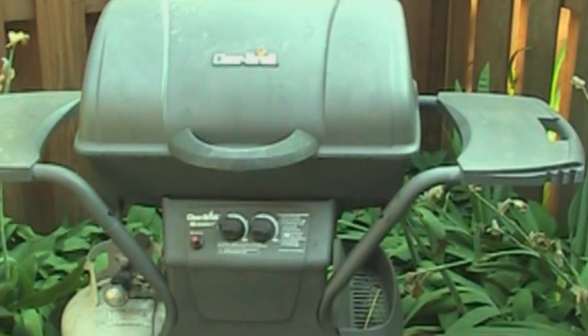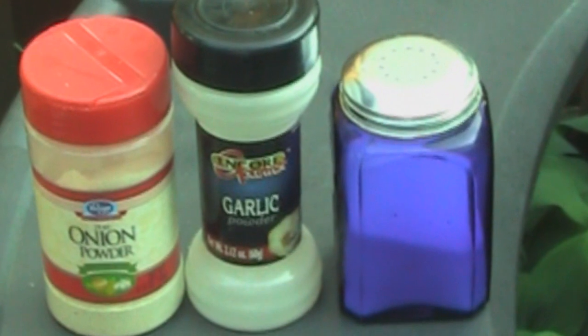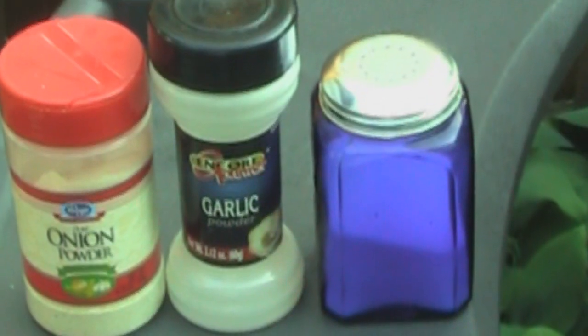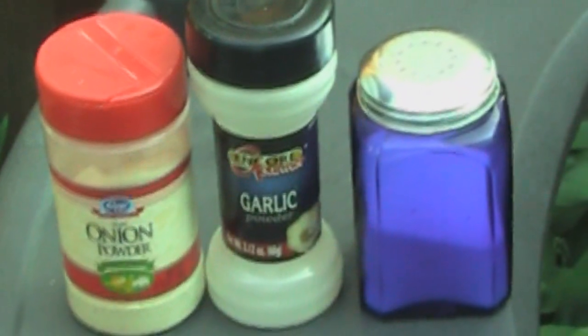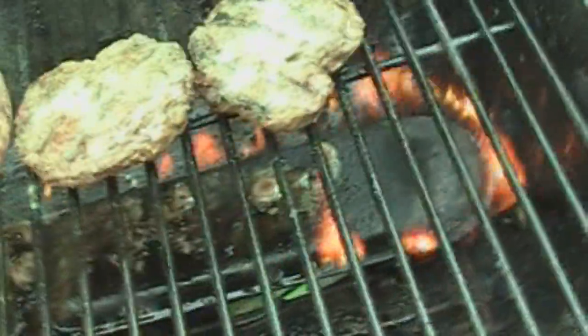Meanwhile, back at the grill, as you can see, we've already cleaned it, and we got a good flame going on. We're going to close this lid, let the heat build up inside, and we're going to do some hamburger patties, and we're going to get right on back to the grilling. Now when I'm grilling, I like to use onion powder, garlic powder, and real salt. Big difference with them burgers, man. Little salt, little garlic, little onion powder.